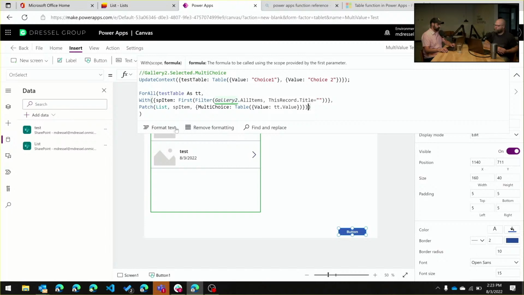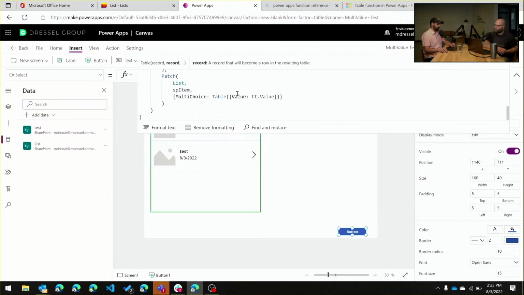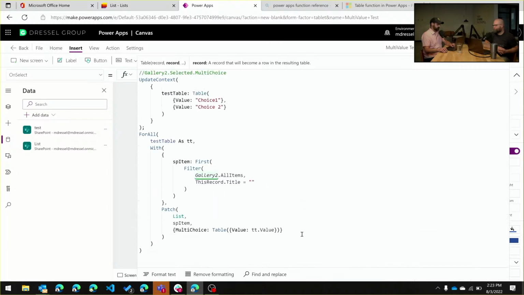Format text. There. And I'll expand this so it's a little easier to see. But basically, this for all will now use this with to say, hey, with this SP item first, and now I could do an if statement ahead of this to say, hey, if I don't find one, create one. If I do find one, patch this.